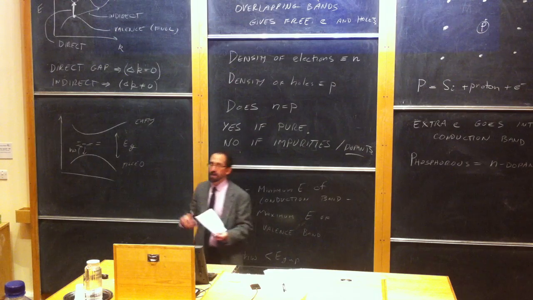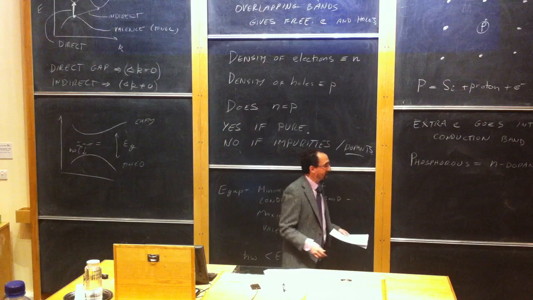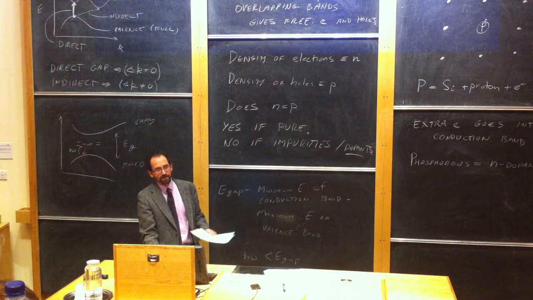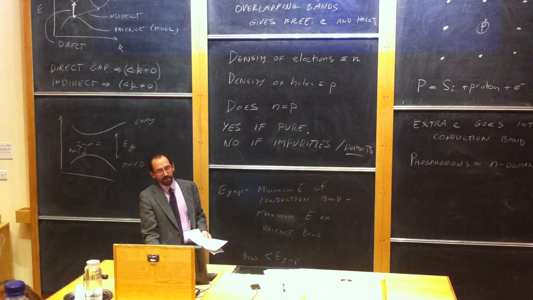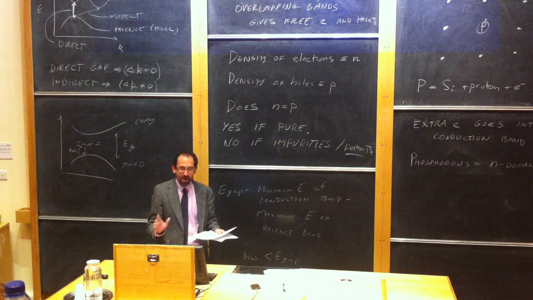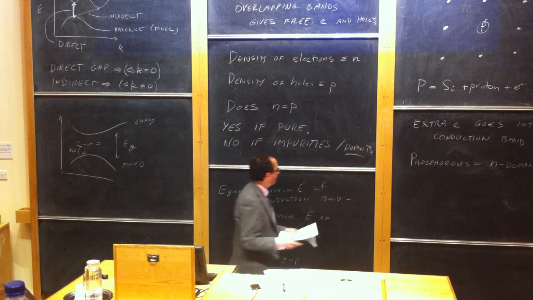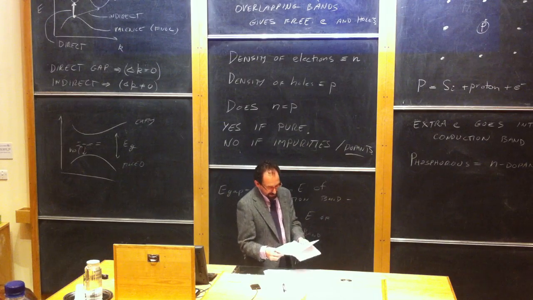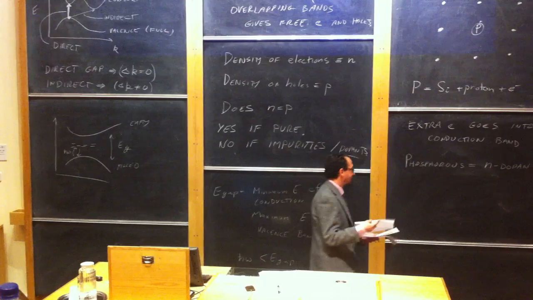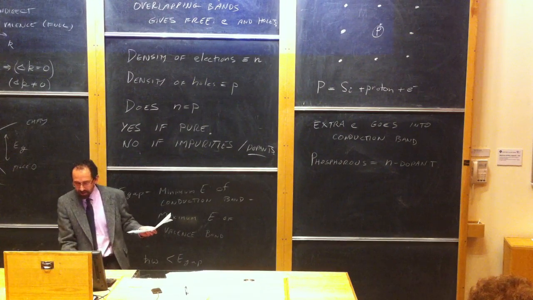So that additional electron goes running free in the conduction band, and we're going to come back to wondering what that additional positive charge does sitting there at that point in the crystal. But I'll tell you right now that the positive charge doesn't do much, whereas the negative charge that runs free is actually quite important. Now you can play the same game with something else on the periodic table.